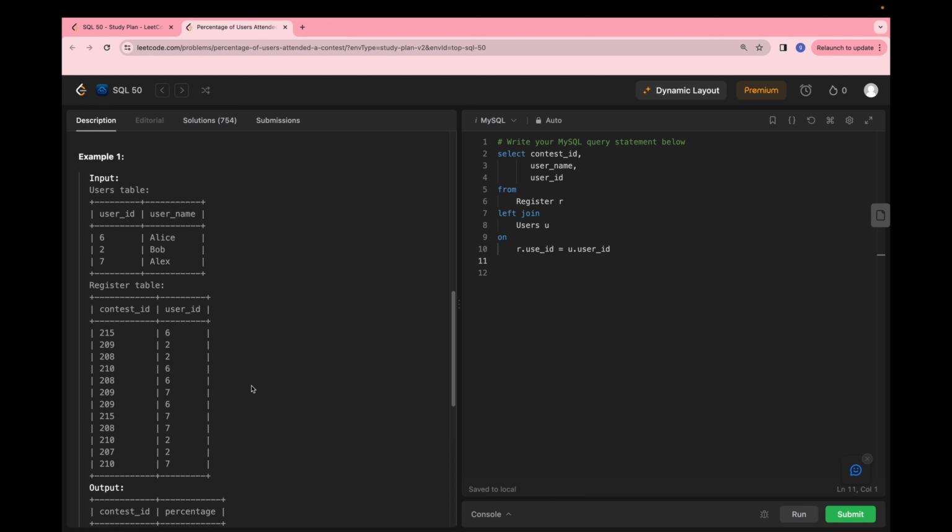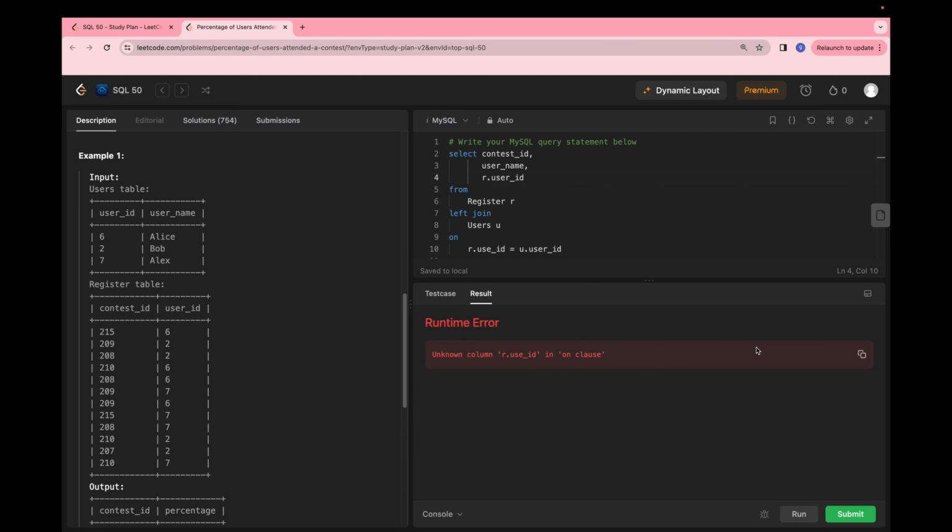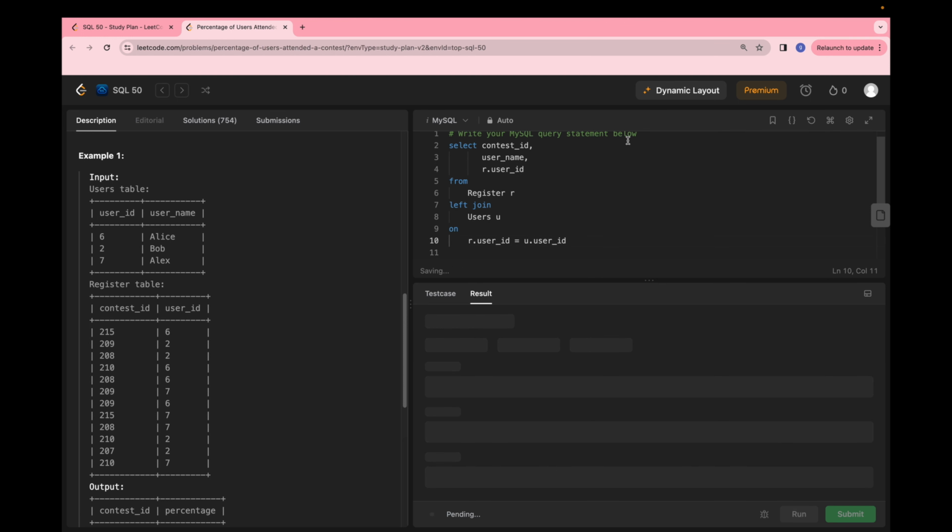And okay, so let's run this. I might run into an error because I didn't alias this. I'm gonna give it an r dot user ID. Oh wait, okay, yeah, that's fine. There was a typo there.